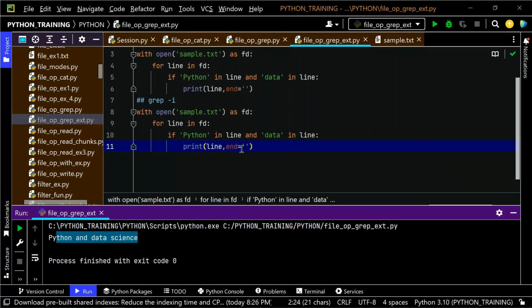Because grep may or may not be available in all operating systems by default. Like on Windows, if you run grep, it may fail, if you are not explicitly installing those utilities. So Python is actually platform independent.